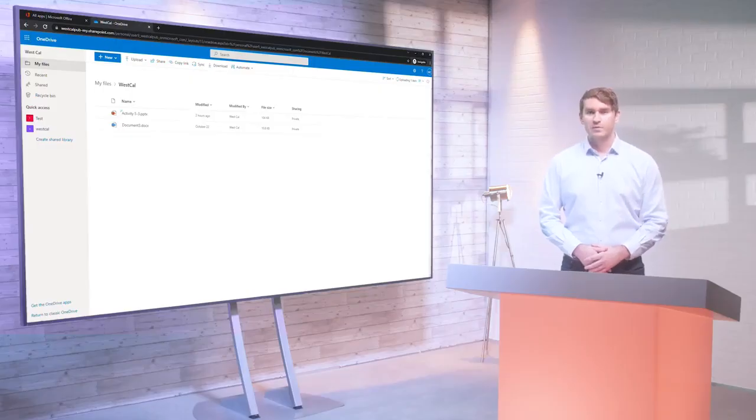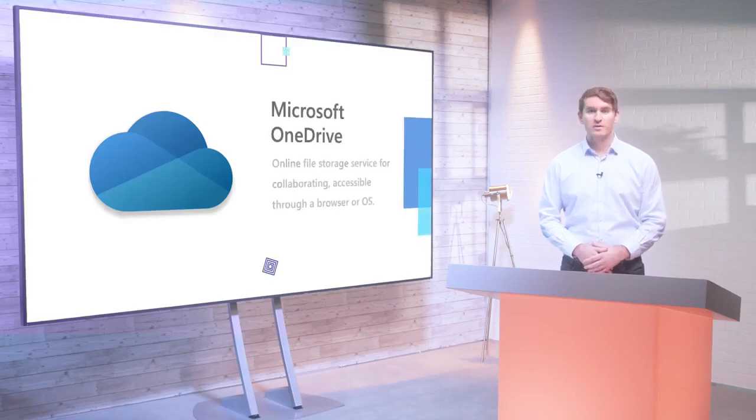Nowadays, many companies and teams work over cloud services for reasons like cutting down on server costs, facilitating remote working, or because these services offer enhanced security. Cloud services are great for storing and sharing documents. You can access items from anywhere once you have a web connection. Microsoft OneDrive is Microsoft's online file storage service. You can sign up for a free account by logging on to Microsoft.com and searching for Free Office to find the link. It is available to anyone with a Microsoft account and allows users to store, sync, and share files with other users online. You can access these files using your browser or through your OS or operating system if you use Windows 8 or later.